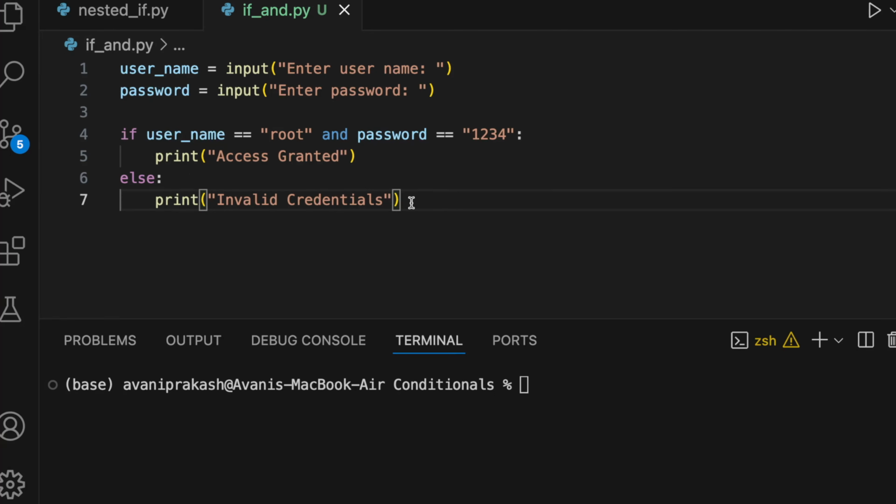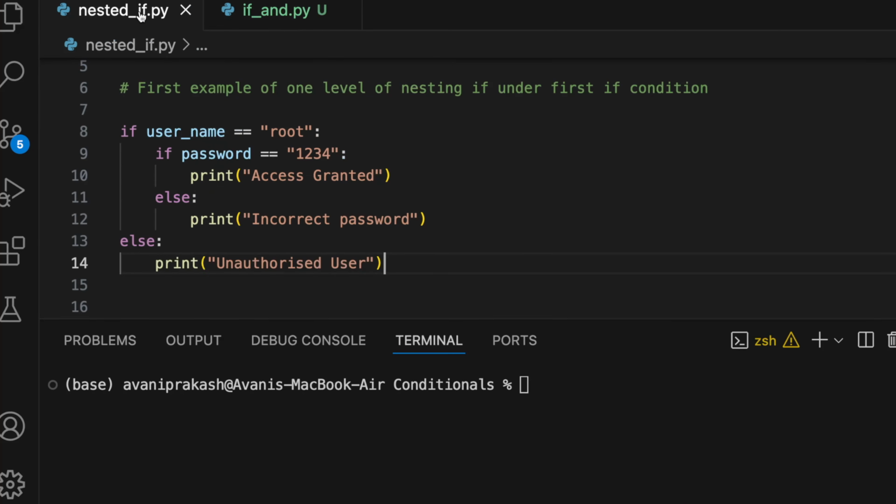The drawback here is that because in the same line of code I am checking for both the conditions, I cannot differentiate whether the user has entered an incorrect username or the user has entered the incorrect password. It is going to match both of them.